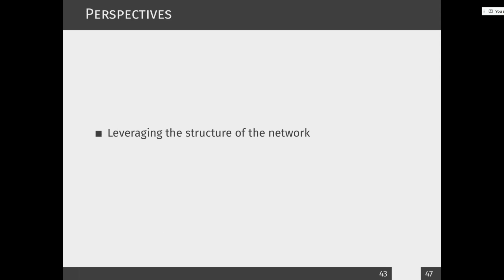Besides this, I have more long-term perspectives that I want to explore from this thesis. The one question is whether we can solve those problems by leveraging the structure of the network. If you look at Topology Zoo, for example, most of the networks are planar. They have low tree width. So these are the kind of properties that are known to help with the resolution of a lot of NP-hard problems. So maybe that's a good thing to explore to try to solve those problems, and also to find approximation algorithms maybe on those types of cases.